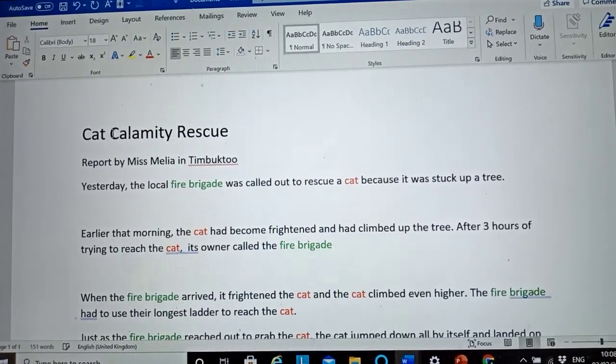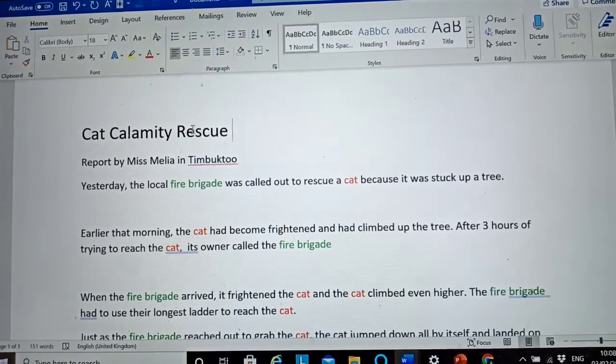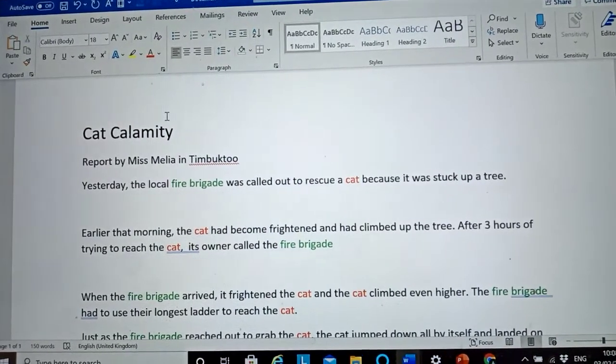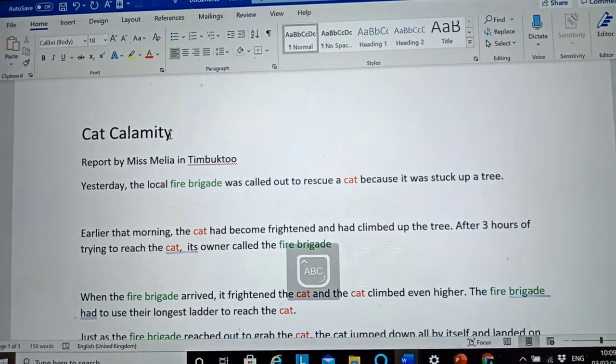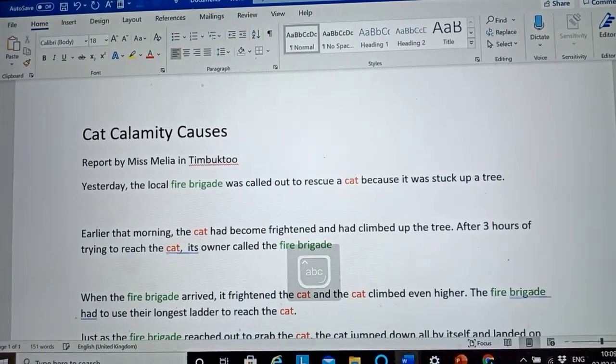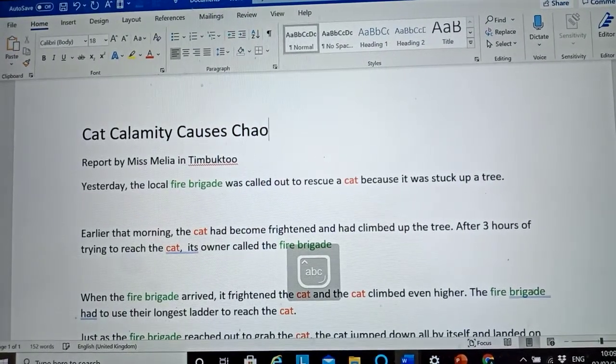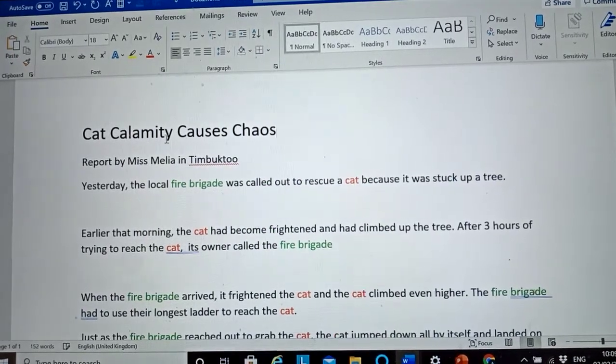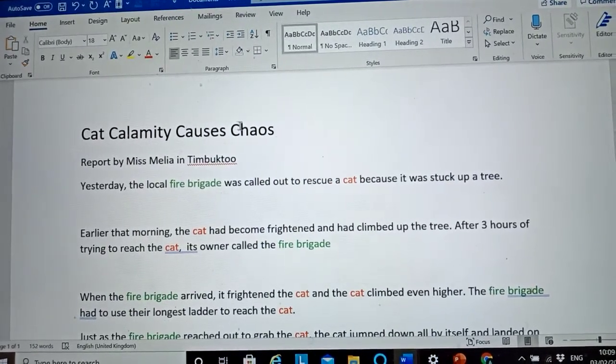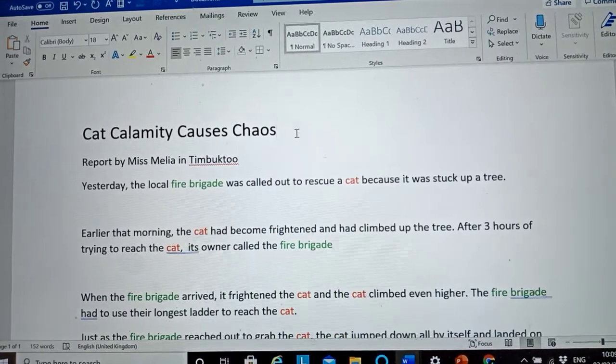Oh, and now it's a powerful word as well, because calamity is like a big disaster. I'm exaggerating just to get people's attention, so I'm going to get rid of rescue. Cat calamity. Cat calamity causes chaos. Oh, chaos. There we go. It's nice and short. I've used alliteration and yeah, happy with that one.